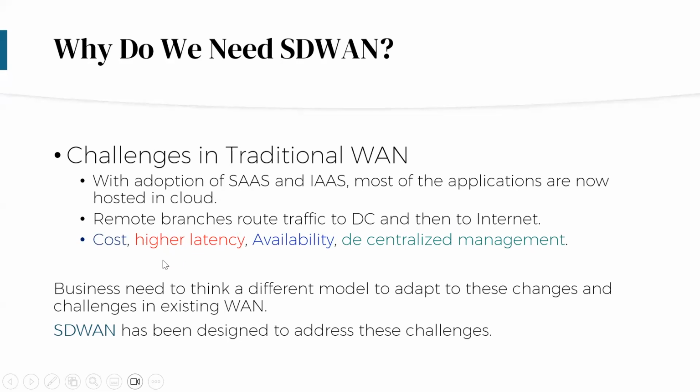Now, for example, your traffic is going through your remote edge and then to the DC and then to the cloud. That also consumes a lot of the line's bandwidth, right? So we have to optimize the bandwidth as well, and that is very costly, because we have to get a lot of bandwidth from the service provider. So that is another challenge with the traditional WAN. That's the cost. And the availability.